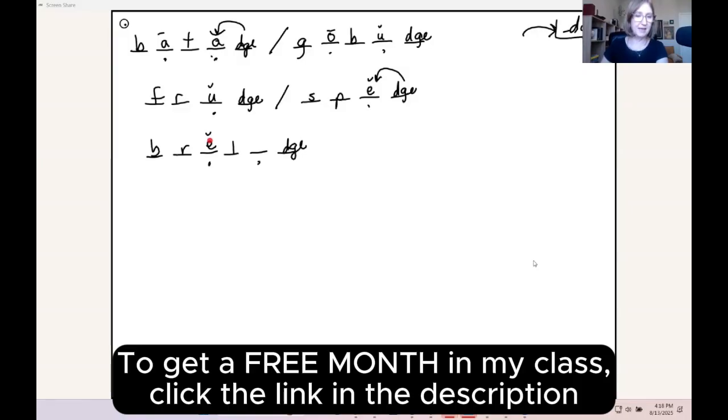E can only say /e/ if there are 2 consonants after it. If there's not 2, make 2. Now it can say /e/ because now it follows the tap 2 rule. I can also make its short sound right here because there are already 2 consonants after it. There is brellage. Your word is grimmage. Grimmage.